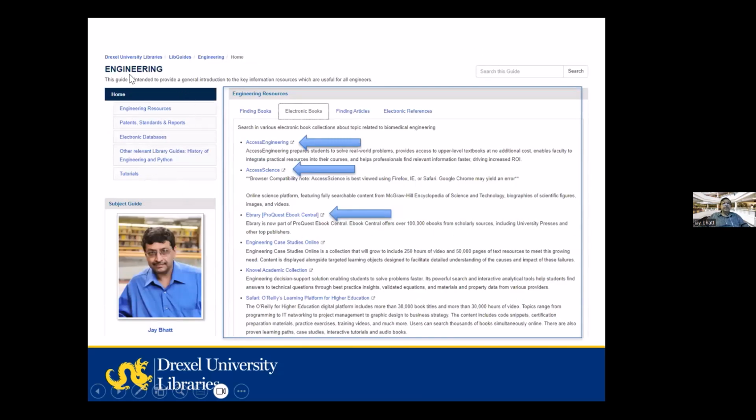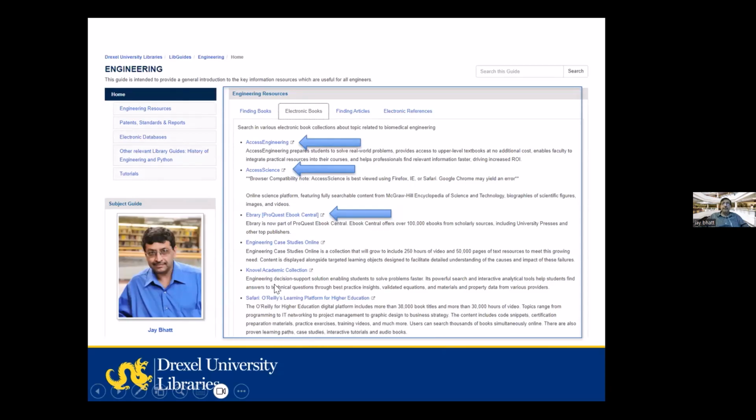You can see that this page can be used for engineering resources, patents, and electronic databases. From the left, under the electronic books tab, you will see a number of electronic book collections available, such as Access Engineering, eBrary from ProQuest, eBook Central, Access Science, Engineering Case Studies, Knovel Academic Collection, and so on.